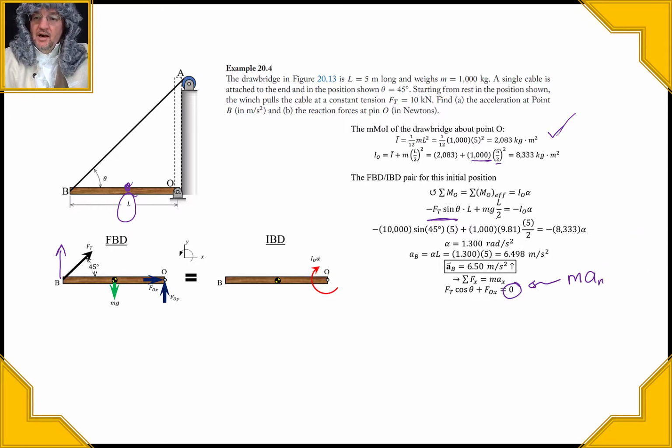By the way, we might even want to say that this could also be omega squared r. That's another way that would also be happening, and it would be happening in this direction, in the normal direction. So that would influence what the reaction was at O. But because it's just starting here, it doesn't have a velocity, therefore it doesn't have any normal.